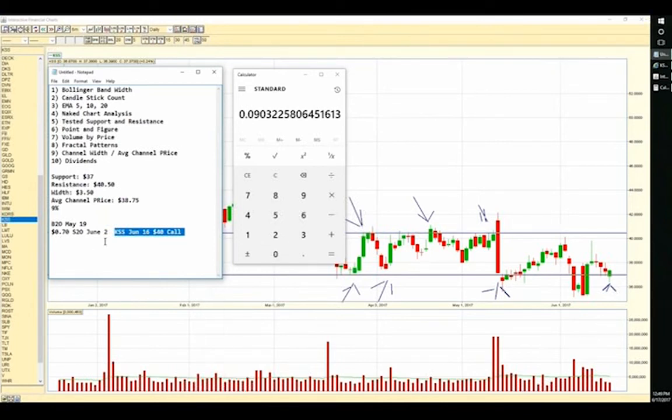But now here's where the real magic takes place. If you're doing the math in your head, you said, well, AJ, you probably bought this thing somewhere around $37. 70 cents back on $37 is not going to get me that 6% protocol you keep telling me about. Oh my goodness, that's not any good at all. And you might be right.